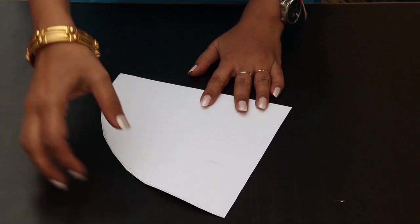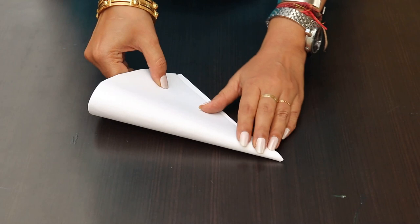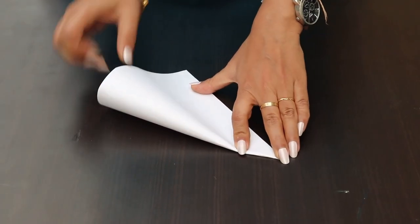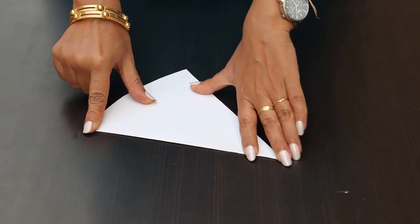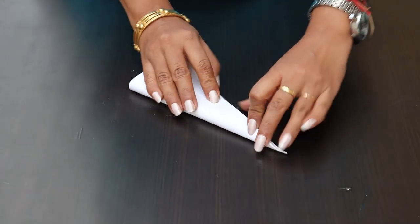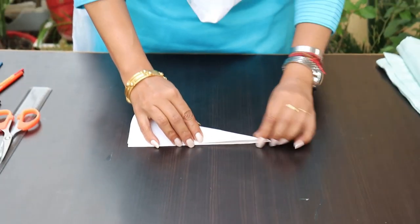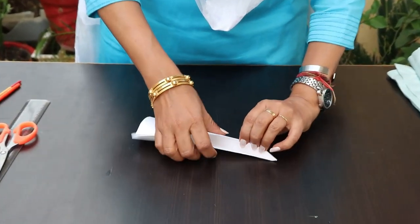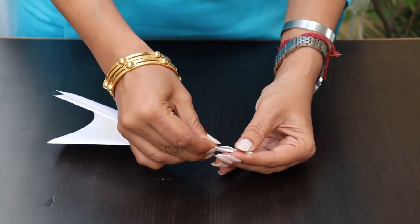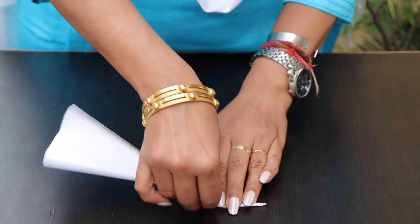Okay, now next thing, you just have to fold it like this. See, connect this point like this and press it. Now once again fold it once more. Just check that all these things are together and the corner is nicely done. If it is not, then check it properly with your hand. Just see that this tip is nicely done. Yes, it is now nicely done, like this.